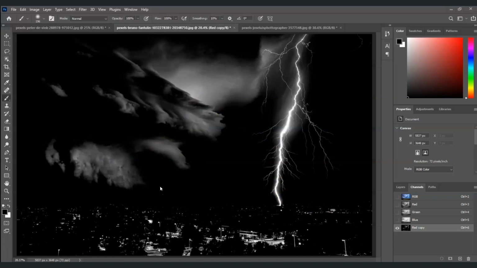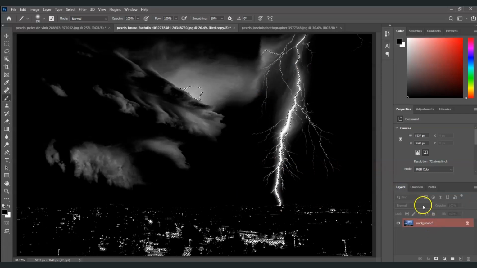Next thing I'm going to do, I'm going to hold Control or Command for Mac and then click the picture here. Once I click that, you will notice that there's an outline from the white ones. Once we get all of those outlines, let's go back to the layers, and now we're going to add a layer mask.